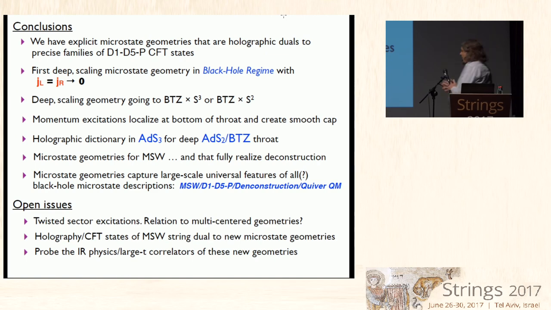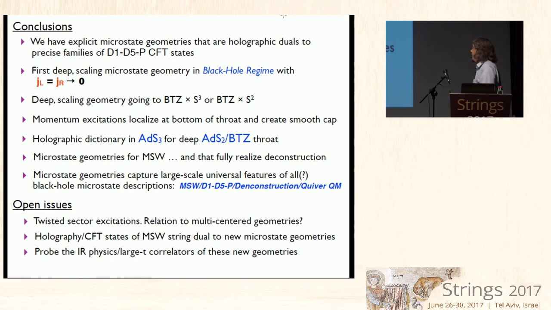First of all, the one thing we haven't got, the one thing that we really need if we're going to try and do this semi-classically, are the twisted sector excitations. Those are the things where most of the entropy of a black hole lies. We've got some early results on inserting orbifold twists and looking at modes in orbifold twisted things. But we really think that most of this, the multi-centered geometries, are going to be most directly related to twisted sectors. And we don't know quite how to do holographic dictionaries for multi-centered geometries, though that's another thing we're working on.